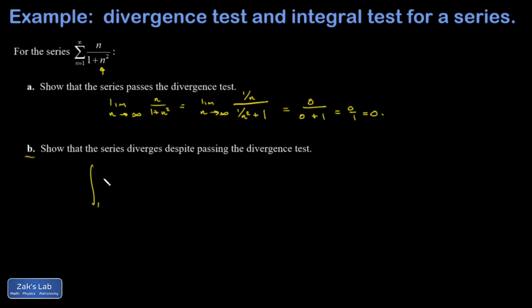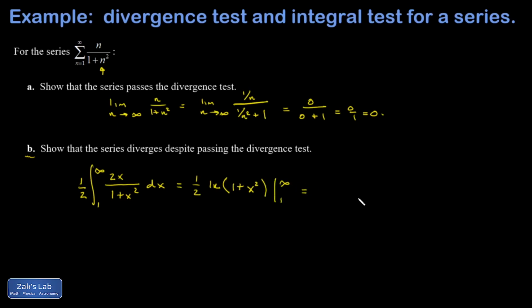So I'm going to compute the integral from 1 to infinity of the related function x over 1 plus x squared dx. And you might notice this is set up so that the numerator almost has the derivative of the denominator in it. So I'm just constructing the chain rule backwards here. I need a 2 in the numerator in order to get the derivative of the denominator up there. So I'm going to put a 2 in there and compensate for it out in front with a 1/2. So I have a 1/2 natural log of 1 plus x squared evaluated from 1 to infinity.